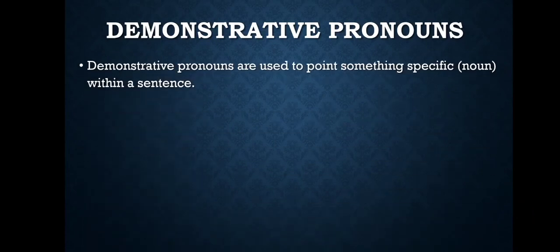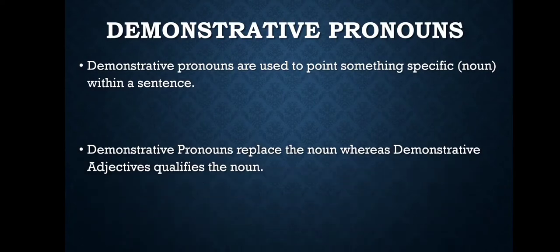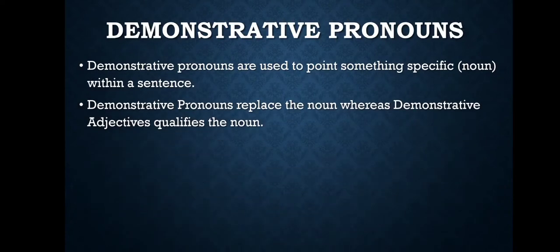Next are demonstrative pronouns. As the name suggests, demonstration means using something to point to another thing. Demonstrative pronouns are used to point to something specific within a sentence. If you want to point out one thing for emphasis or to put stress on it, you have to use a demonstrative pronoun in that sentence.